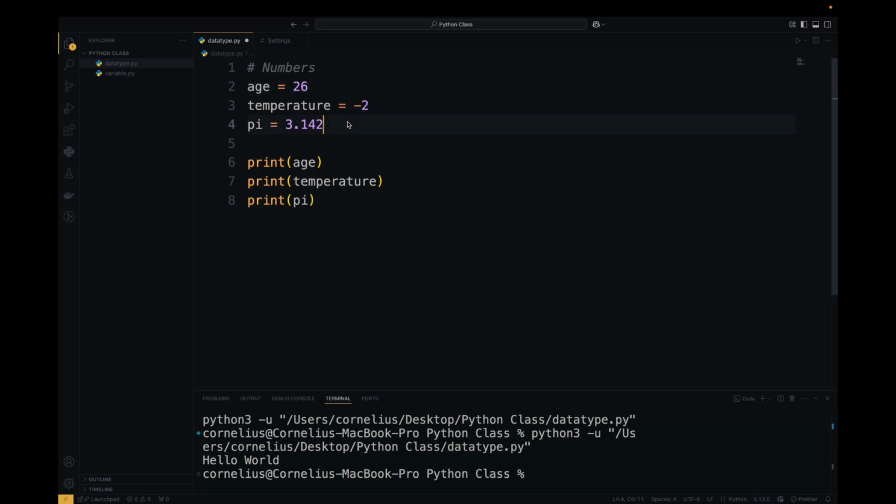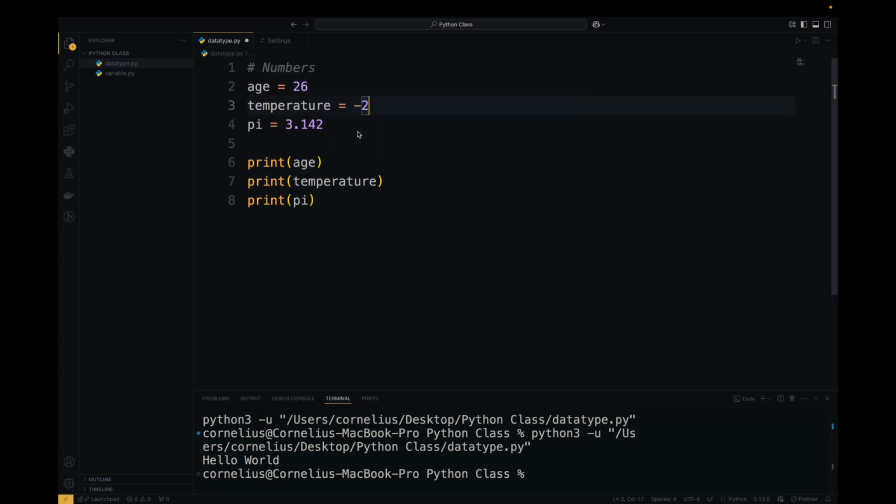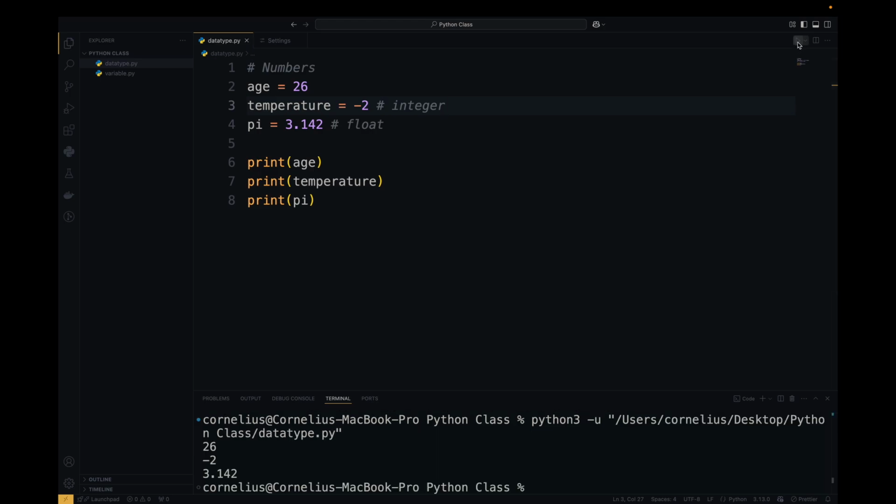Now this one with a negative, the negative number is also an integer. Then numbers with decimal points are called floats. So this one is a float. Let me put the comment in front of it. These ones are called integers. Now when we go ahead and print them, we get their answers.